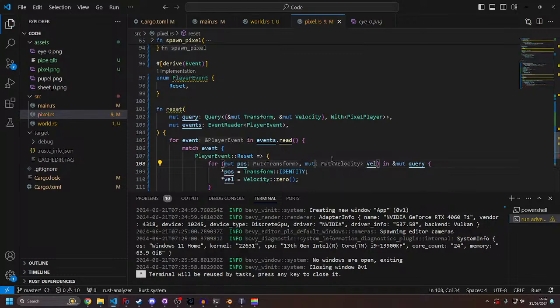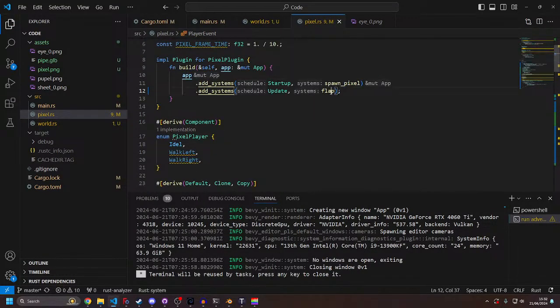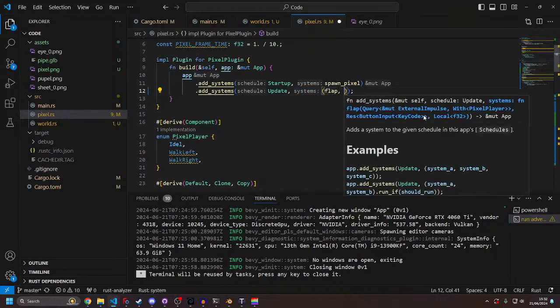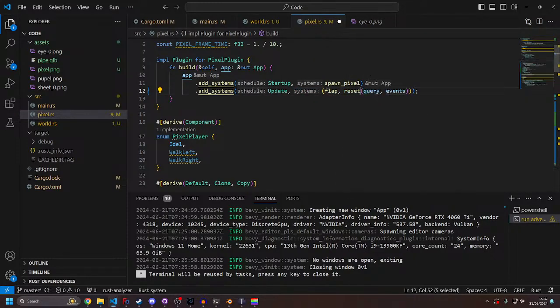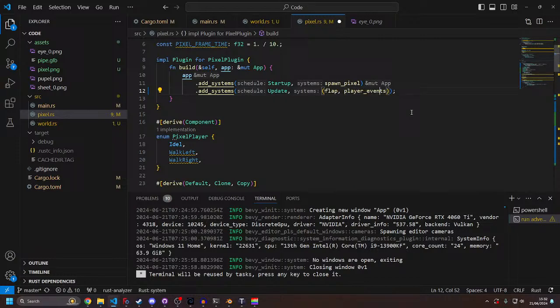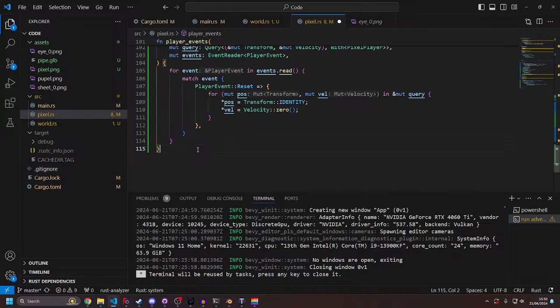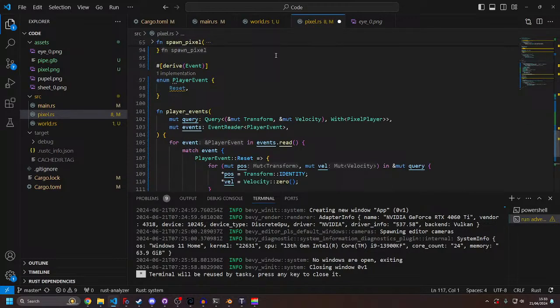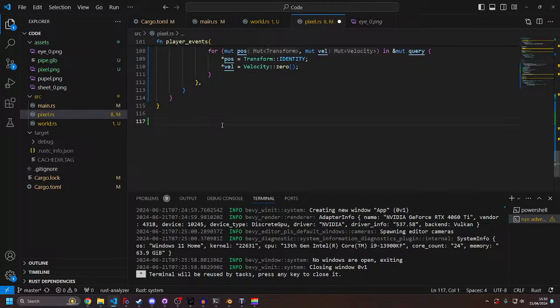Okay, so we need to add the update event. I called it reset, but it's actually events. Okay. That just means that in the future, if I tweak how the player resets, I don't have multiple code places where it could possibly need changing.